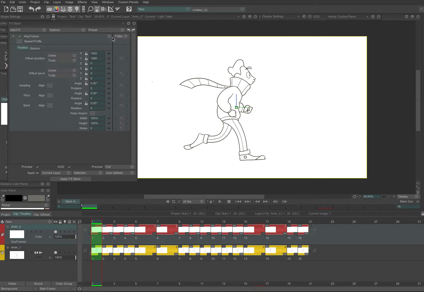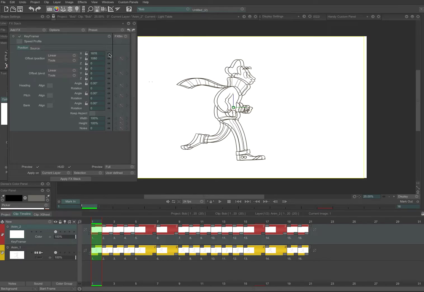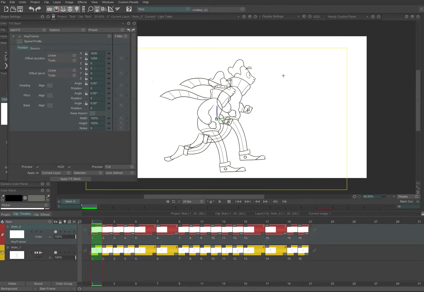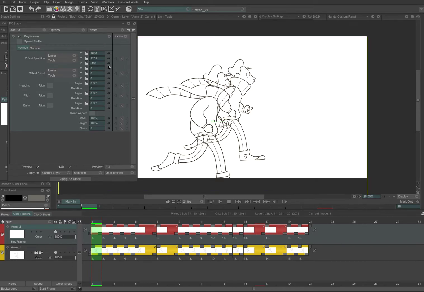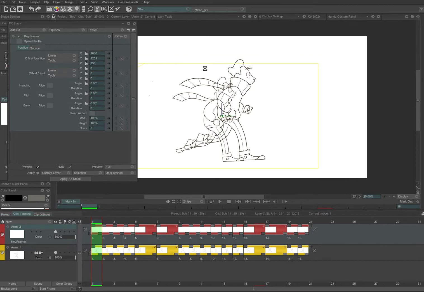Now go to position, and you've got the main ones that you're going to use, without going into a long tutorial about the keyframer. Just X, Y, and Z here at the top. These will move the character either side to side with X, or up or down with Y, and the Z coordinates will make the character larger or smaller depending which way you move them.